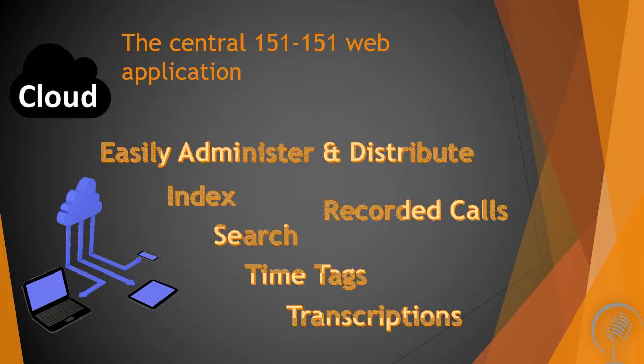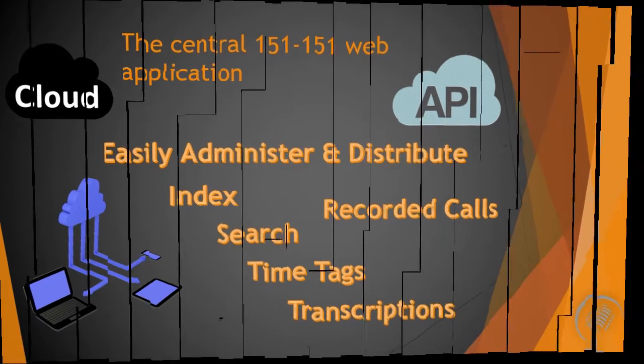We can also provide a full API function, which will allow you to start and record telephone calls from your existing database applications. When the call is finished, the recording will be automatically linked to the 151 database record. You can log in to the central 151 web app using any standard web browser.